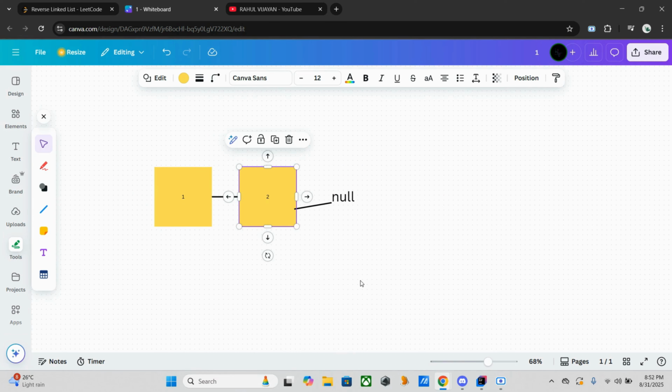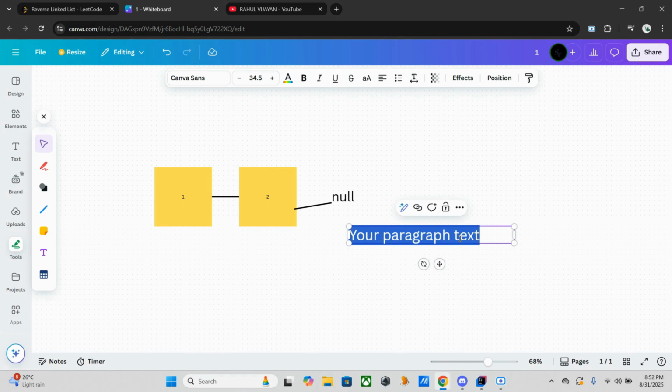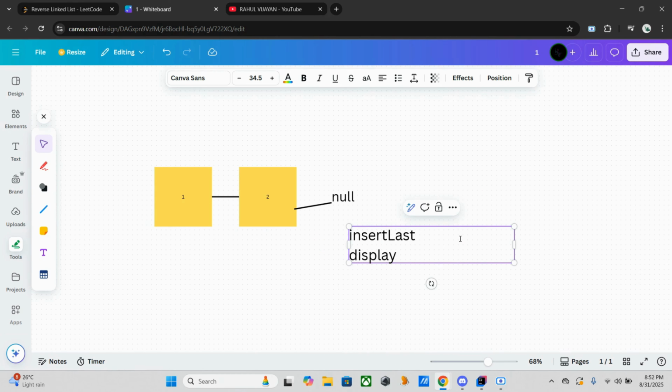The operations that are mostly done in a linked list are insert last, then display, then delete by value. So these are the most commonly used operations in a linked list.